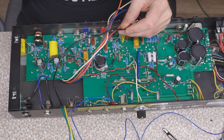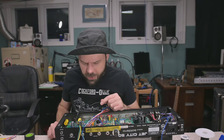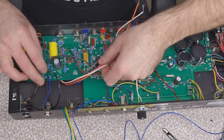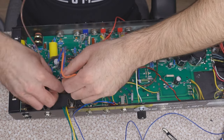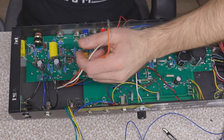Black is ground. We gotta connect that somewhere, don't we? Where did the output transformer ground originally connect? Oh, onto the jack I removed. That's where. Well, let's just go ahead and get this other jack connected. This mysterious, magical DI output that we may or may not actually ever use.